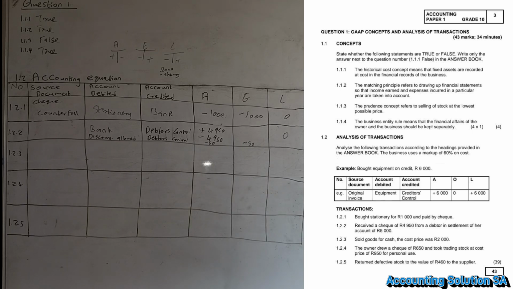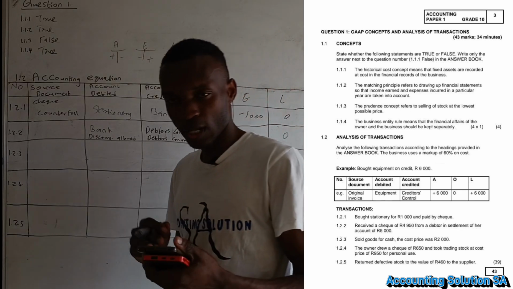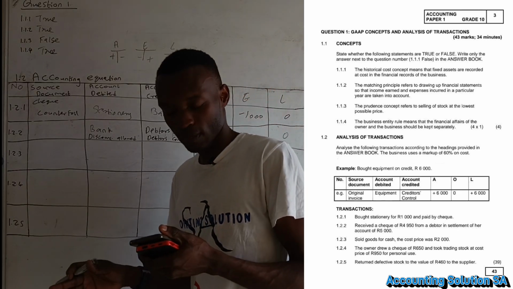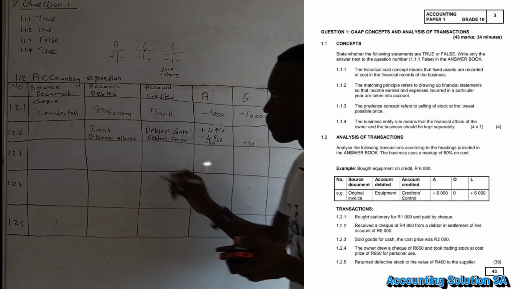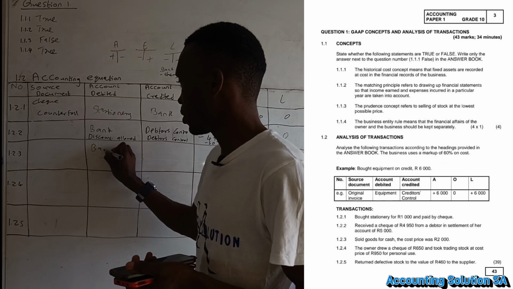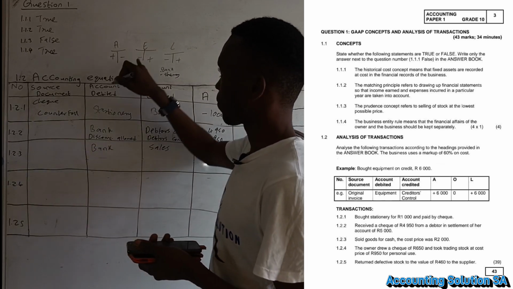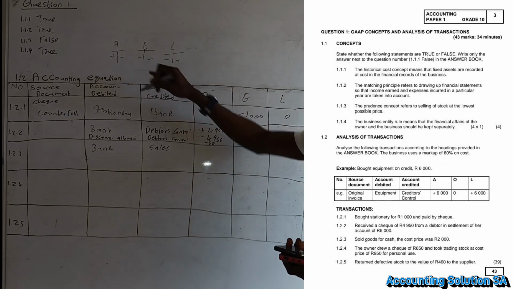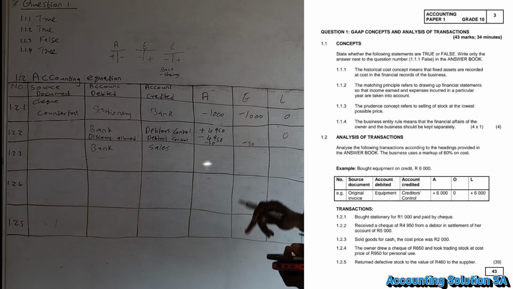Okay, in this transaction, guys, we are going to have to record two balances. The first one is for sales, the second one is for cost of sales. Okay, how are we going to record it? Very simple. Bank will receive cash from customer because of sales, bank, and we credit what? Sales is income, is credited here. Simple. Okay, and the amount of sales, we don't know, but we have a markup.